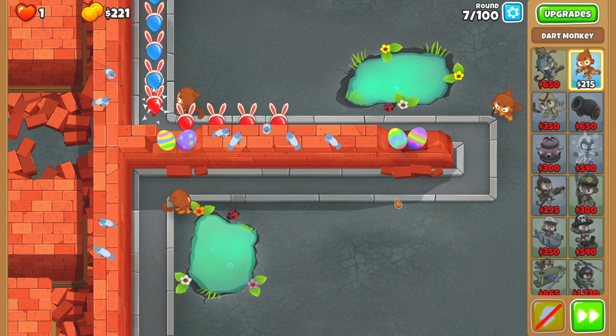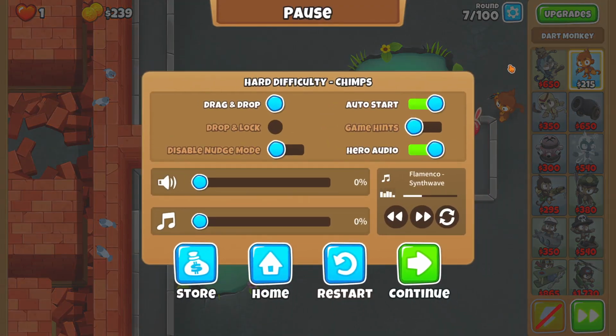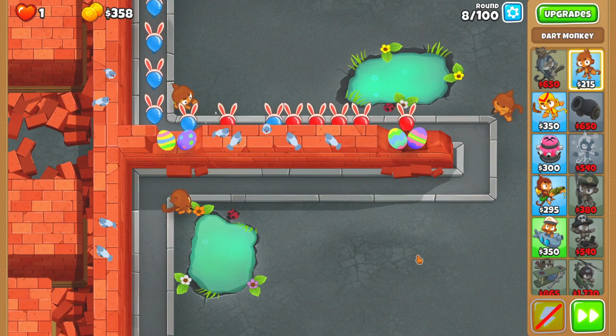All right, cool. As soon as we get to round 8, I'm going to turn off my auto start, just to make sure that we have enough time between round 8 and round 9 to get the positioning of our ninja monkey good.